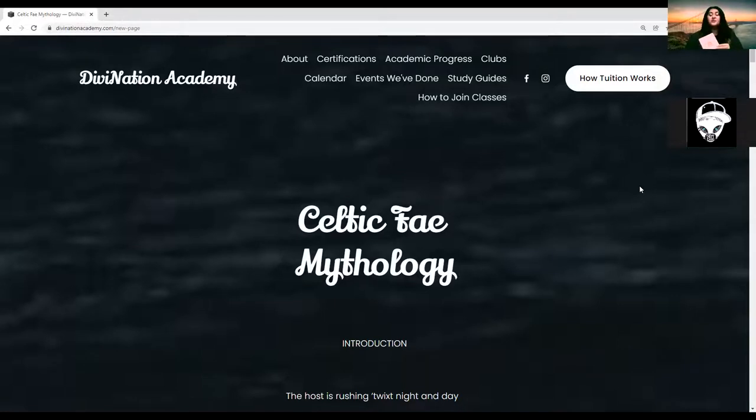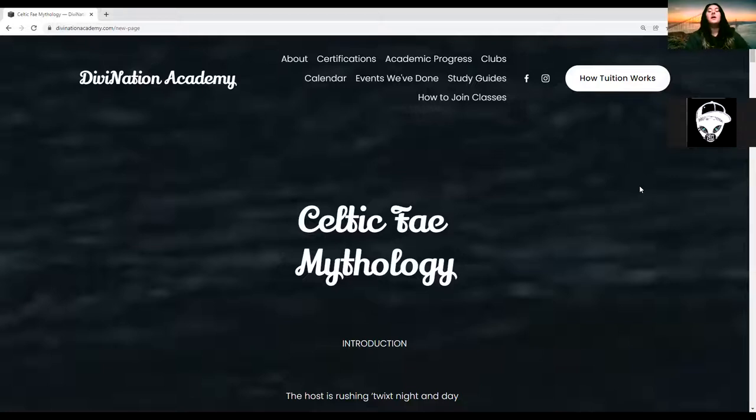And I was telling Katrina when the class started that this is a book that I suggest for beginners. If you are just starting out, you don't know anything really yet, and you want to take your very first dive into Celtic Fae mythology, Teresa Moorey is a beautiful author. This book is called Faeries and Nature Spirits by Teresa Moorey. She is amazing with Celtic mythology. She comes from Ireland, and she discusses a lot of her experience with the Fae, as well as a lot of the mythology that she learned growing up. I really love this book.